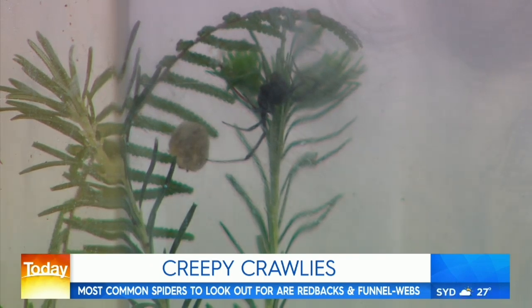Red-backs like dry areas and build dirty, uncleaned webs. You tend to find them under the auto bin or outdoor furniture that's been outside over winter. Shoes left outside overnight are more likely to harbour funnel-webs. The recommendation is to do the 'dance of death' — shake the shoe before putting your foot in — because a funnel-web with nowhere to go will bite when your foot enters.